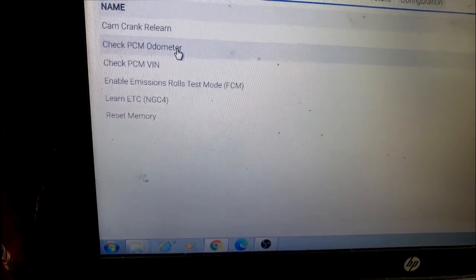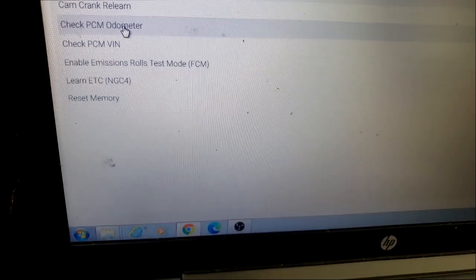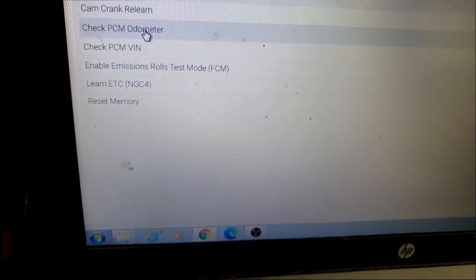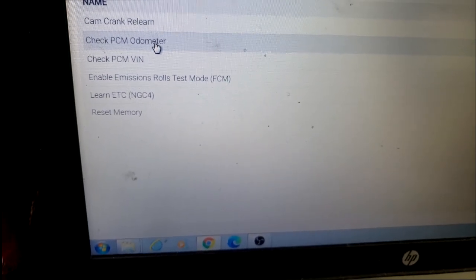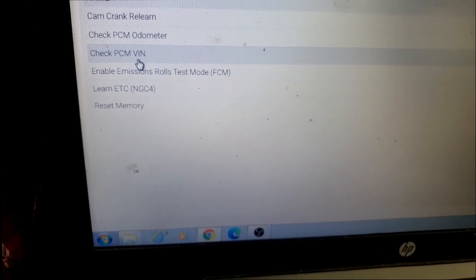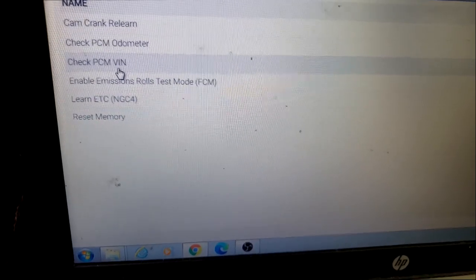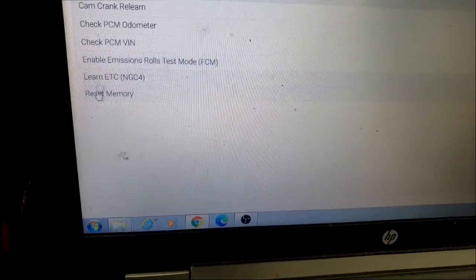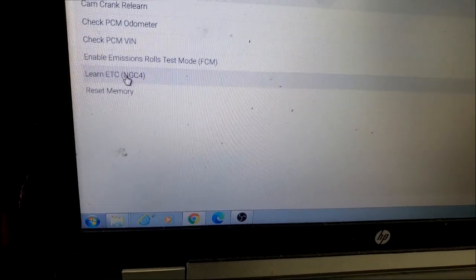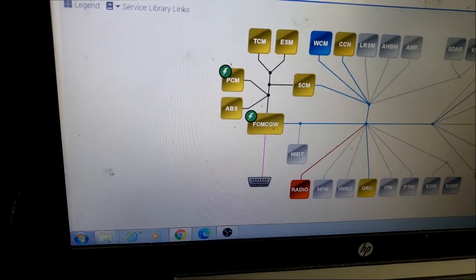Check PCM odometer. We used to use this a lot when we were trying to see if somebody was trying to pull a fast one, like rental cars used to. See if the mileage on the cluster matches this. We can check the VIN and see if there's some discrepancy between the VIN on the car and the VIN in the computer. Maybe somebody changed some things over. There's a lot of stuff you can relearn, but what we are interested in is, let's go to TCM.